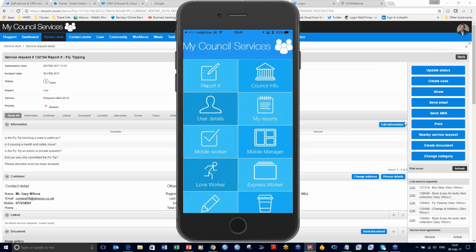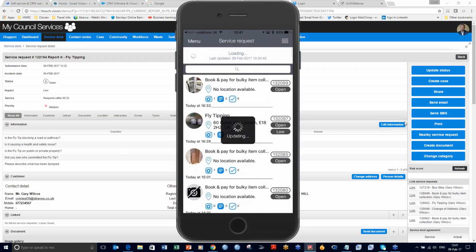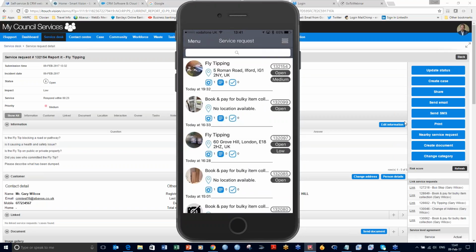Because I've got Mobile Worker on my device, I can click on the Mobile Worker icon, I can swipe down the screen or just wait for it to automatically refresh, and as long as I've got some form of connectivity, so a 3G signal or better, it will go and knock on the door of the My Council Services database and say, hi, this is Bernie Simmons, and a mobile worker with these privileges and these capabilities and this accessibility.